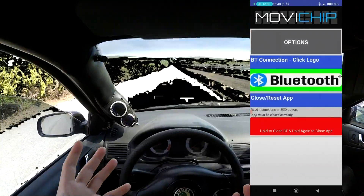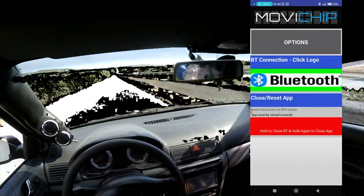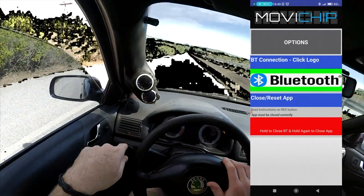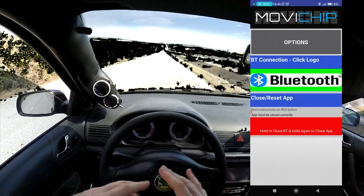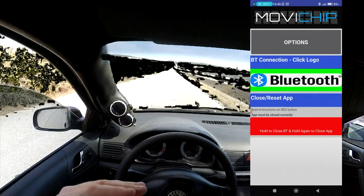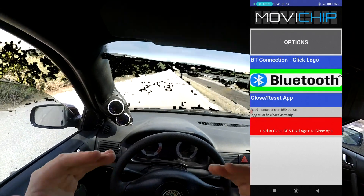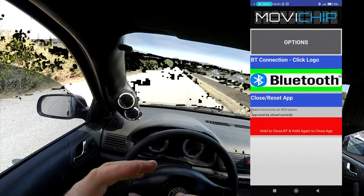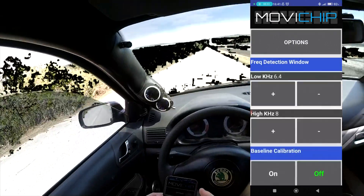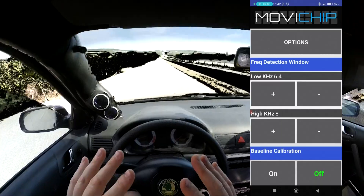To validate the settings, if you're driving on the road just drive around and look at the LED while listening to the knock sensor signal. See that if and when you hear knock from the knock sensor, the LED is illuminating. If you find the response is not good or it seems to not be picking up knock, the first port of call is try dropping the volume one or two points. If that doesn't give you the results you want, put the volumes back and then adjust the frequency window — for this specific application I would increase the high frequency from 8 to around 8.8. The principle is basically the same for any engine.